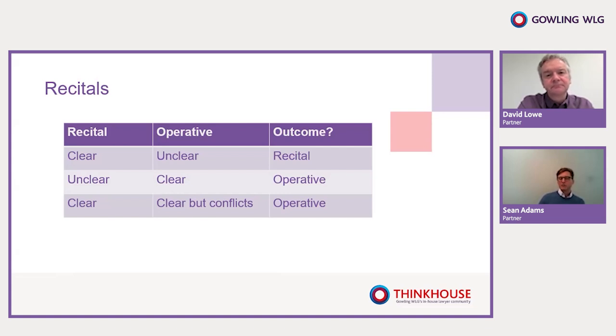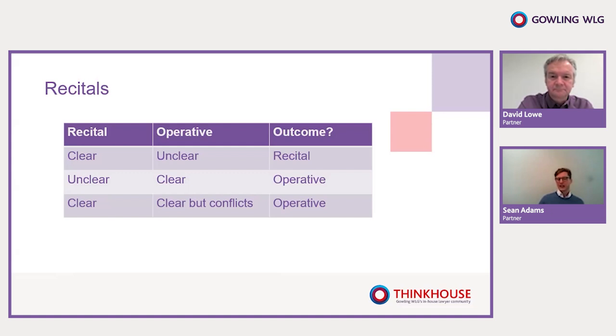And also just be very careful around clarity. Obviously, the litigator in me says make sure the entire contract is crystal clear, and so that you don't end up with any problems at all. But as you can see from the slide there, where you have a very clear recital and an unclear operative term, it might be the recital that you fall back on as being the binding obligation, which a court would look at and say is the clear basis of the agreement. Otherwise, generally, the operative terms of the agreement, so everything that's not in the recitals, is going to be preferred by the court.